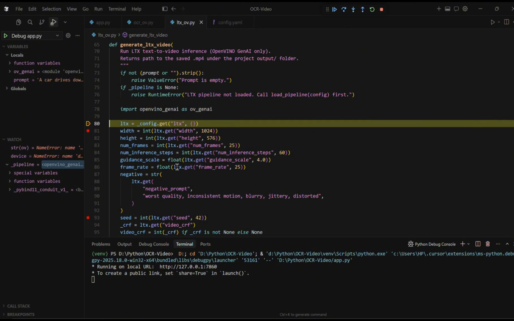This block reads video generation settings from the model global config set when load pipeline ran. It pulls the nested LTX dictionary, then assigns local variables used later in generate LTX video.